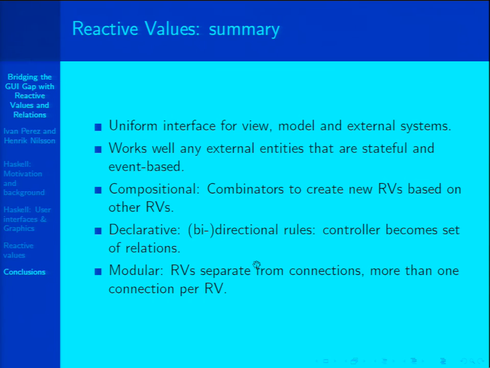And yeah, that's pretty much it. This gives a really uniform way of seeing models, views, external systems, Wii modes, network, all of these things. And it's compositional, it's declarative, which is what we were looking for. And it's actually quite modular because the rules involving the same reactive values can be defined separately. You can define a set of rules that implement a specific connection in one place and another set of rules in another module. And you can even comment it out at some point during execution, if you want to debug a specific feature.